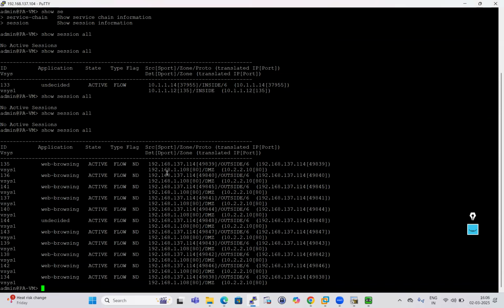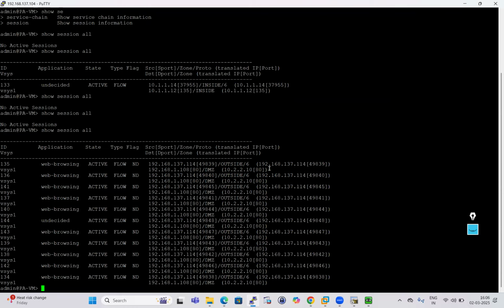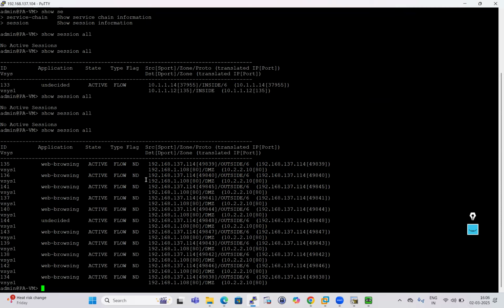See, the people from outside are trying to hit the IP 192.168.1.10. This is our outside world IP, and it is trying to hit port 80, and now it is getting translated to our DMZ server IP 10.2.2.10 with port 80. Here we are not using redirection of the port, but in the coming session we'll use the option for redirecting the port. For example, if people from the internet try to hit port 443, it should be redirected to 80. So this is how destination NAT works on the Palo Alto firewall. This is how we can configure it, and this is how we can test it, guys.